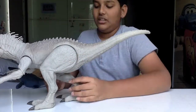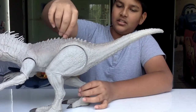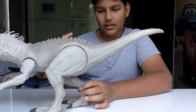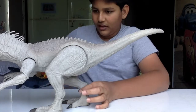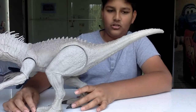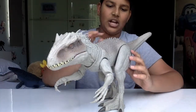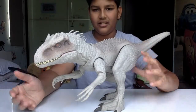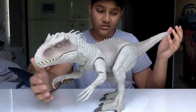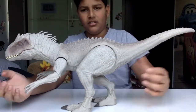I wouldn't say you need more animatronics, but imagine if there was a piece that you could pull out, like the Indominus Rex flip down. That would be too many things to add. It would be too complicated. I don't know, they wouldn't need to do it. Wow, this takes up a lot of space.